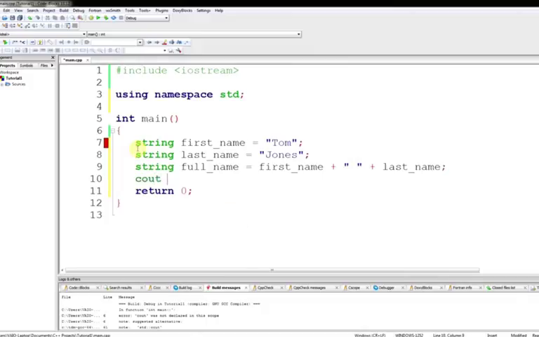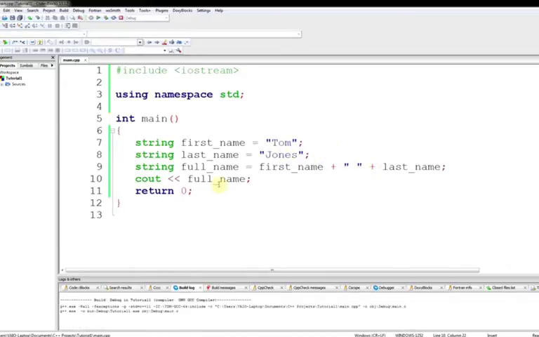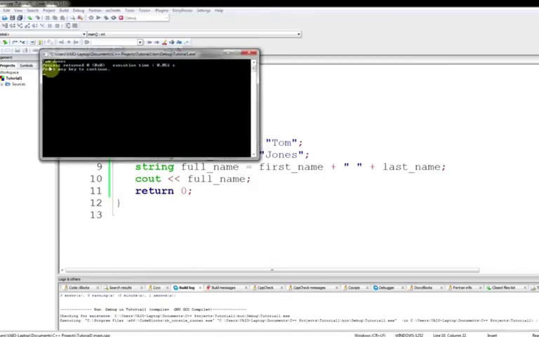And we can output that. We can output fullName, and it will output Tom space Jones. Let's run it. And as you can see, Tom Jones appears in the console.